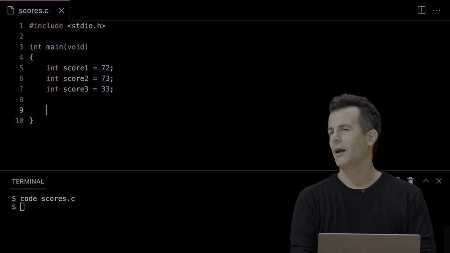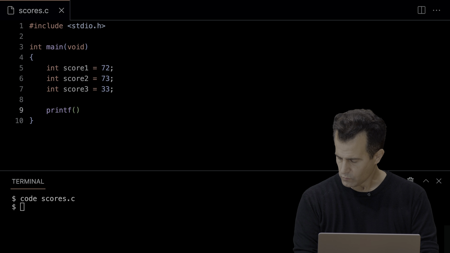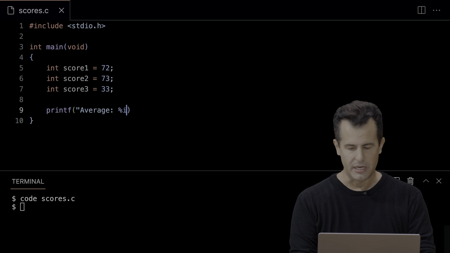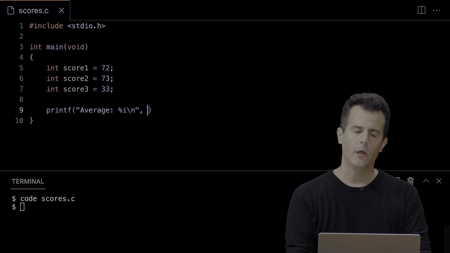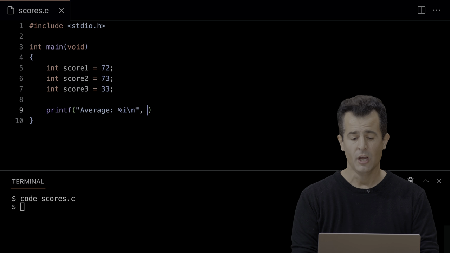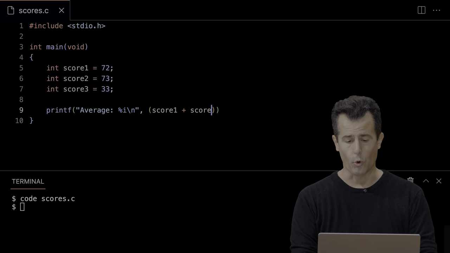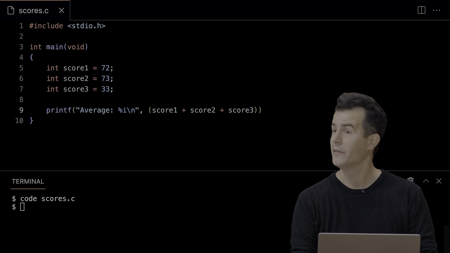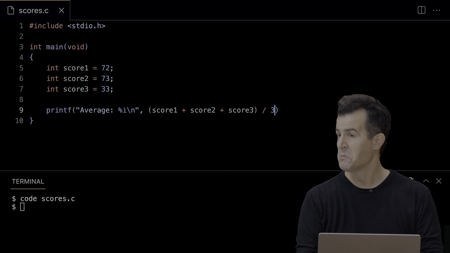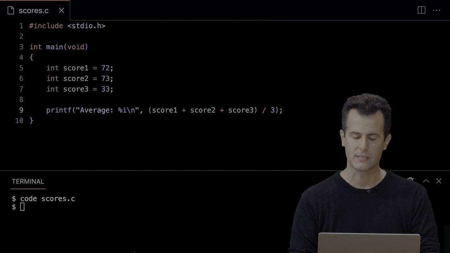And then let me just do something like write a program to average my three test scores together, something like that. So let me do printf, quote unquote, my average is, and I'm going to go ahead and do, say, %i backslash n. And now let me plug in the results. And this is kind of grade school math now. How do I compute the average of three values? Well, just like on paper, I can do score1 plus score2 plus score3 in parentheses, because of order of operations, divided by 3, since there's three total scores. All right, so I think this checks out. And indeed, you can use parentheses and operators like plus in your code like this in C.